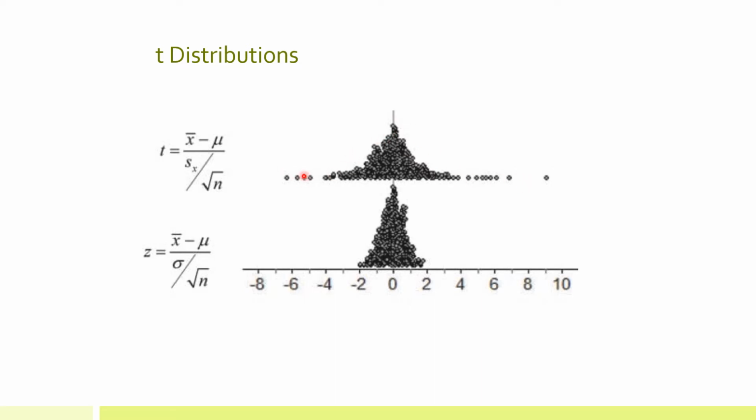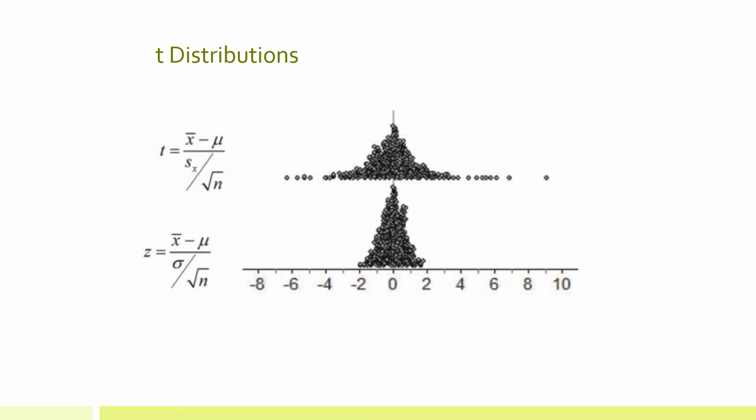So I'm going to have you go ahead and pause the video and talk to your neighbor. What makes the T distribution different from the Z? Okay, and then coming back, maybe you said, hey, look, you've got way more outliers. You've got way more in this region and in this region than the Z distribution. And it's actually shorter as well. So those are the differences that you're going to see with the T.